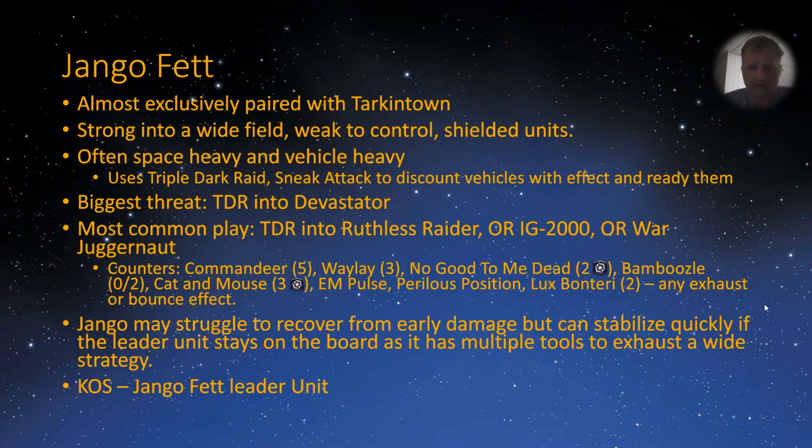Jango, as we said, struggles into control. He struggles into shielded units. He has the ability to swing big with that Devastator and recover and get stuff done, but keep in mind that both Triple Dark Raid and Sneak Attack remove that unit from the board. And so one of the things that Jango struggles with is if you can press early damage and keep units out on the table, he can struggle just because he doesn't maintain board presence quite the same way as strategies that keep their units on the board.